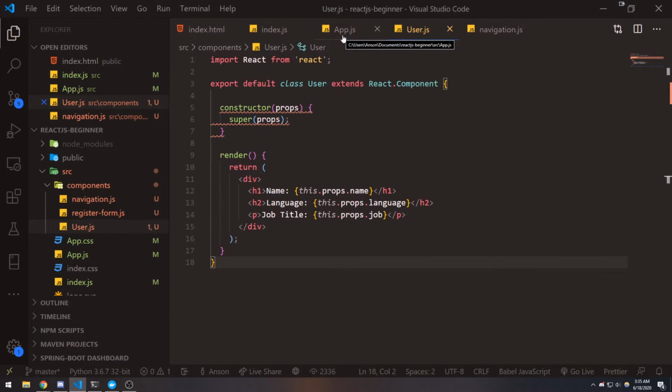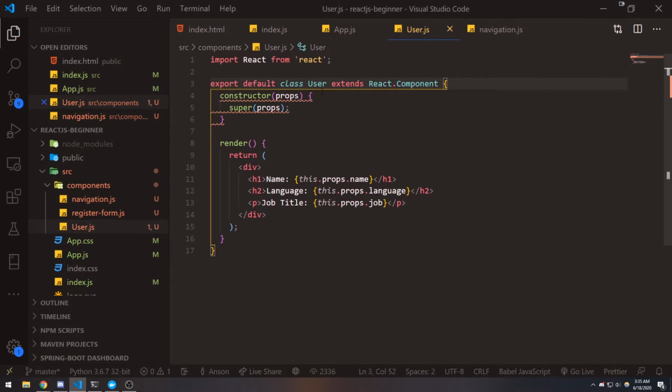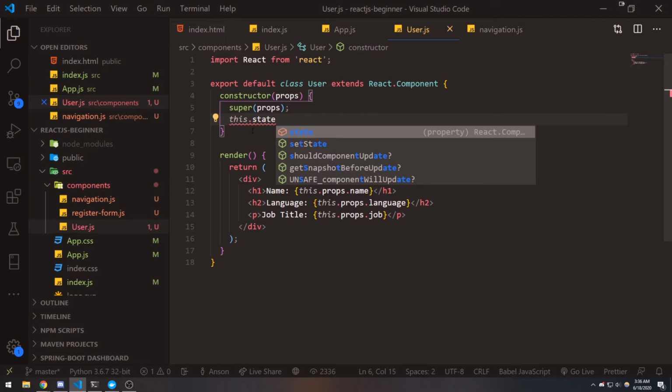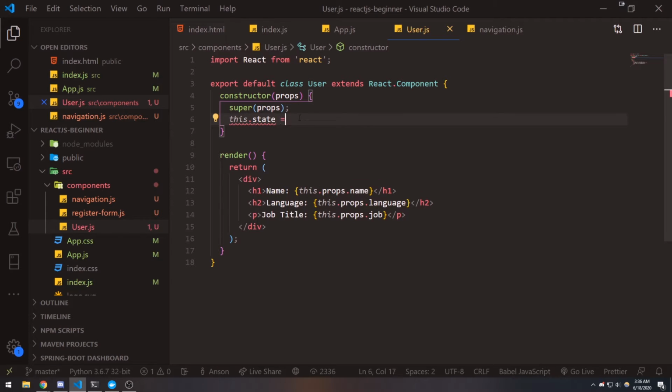Now one thing I should mention is that right now we are directly referencing props. But technically these properties should belong to the user component, and in no way are we defining these properties in a way that correlates to the user, because right now we are referencing this.props, and props are passed in from the parent component. What we want to do instead is take the properties and attach them to the state of our component. We're not going to go in depth on state right now because that's a little more advanced, but just know that there is a property called state for our class-based component, and you can reference it by saying this.state, and it's basically just an object.